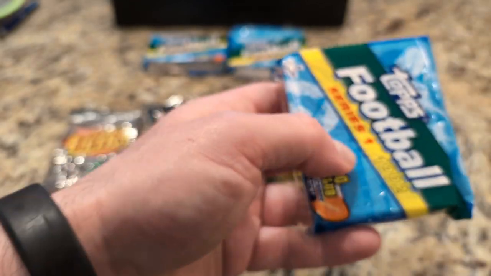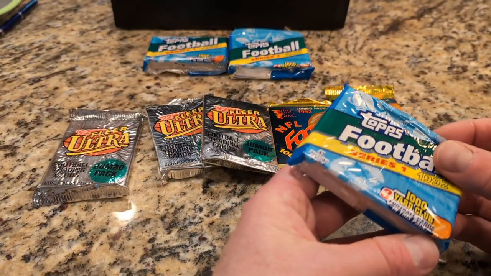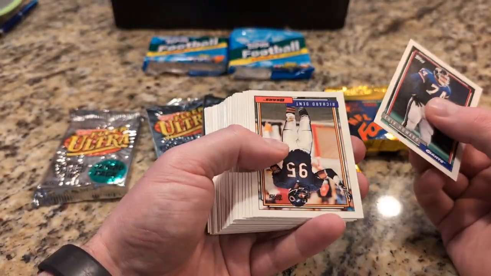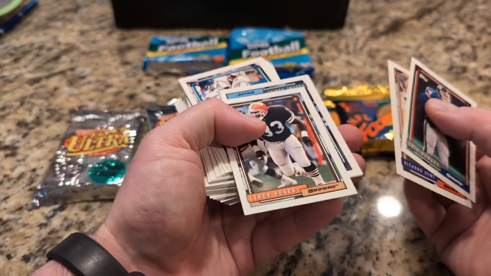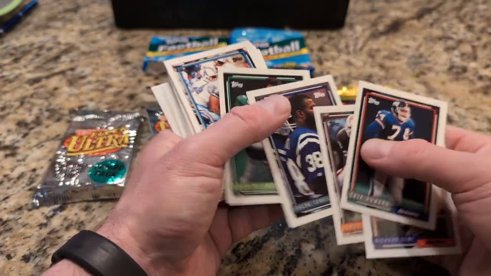So this is Topps Series One. I misread that. I thought there were three gold cards in each pack, but it's three 1,000 Yard Club members in each pack. Richard Dent. These are nice clean cards. They don't have a special coating on them, so they're easy to handle.